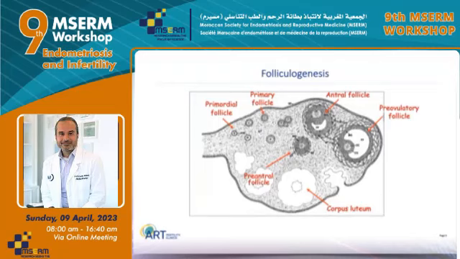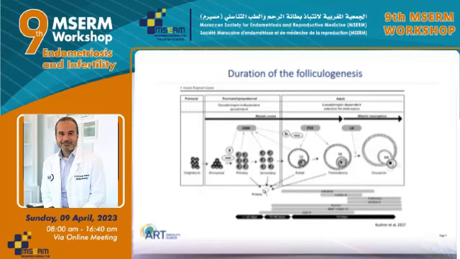Now, if you look into folliculogenesis, if you would make a cut into the ovary and you would have a look at the tissue, you will see that there are different stages of folliculogenesis. So you have your primordial follicles, then you have your primary follicles, antral follicles, and then pre-ovulatory, ovulatory, corpus luteum, and so on. But this is an important slide. I think this is where we understand the basic physiology of an ovary.